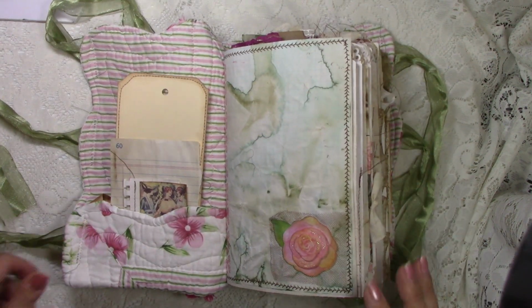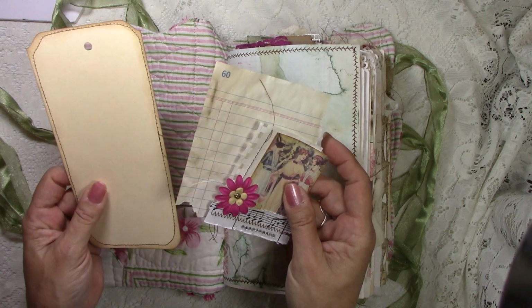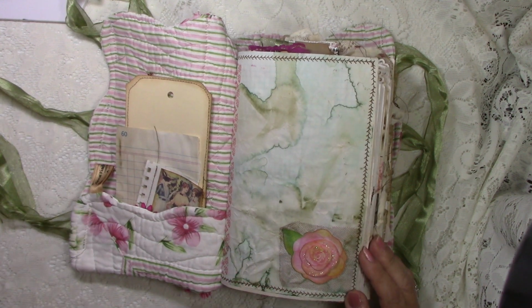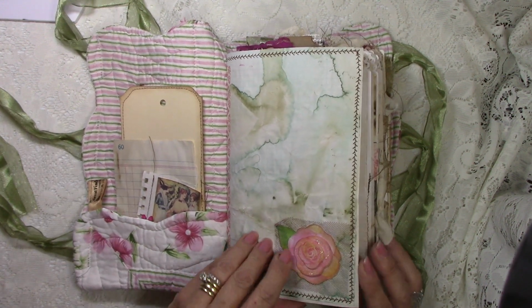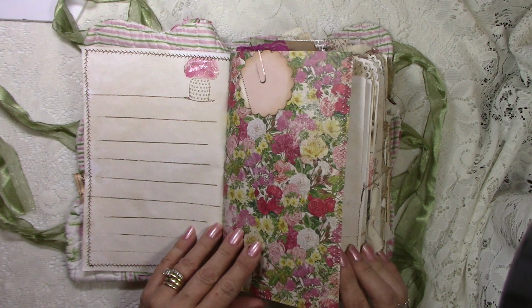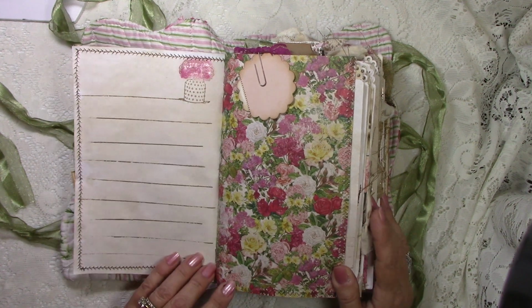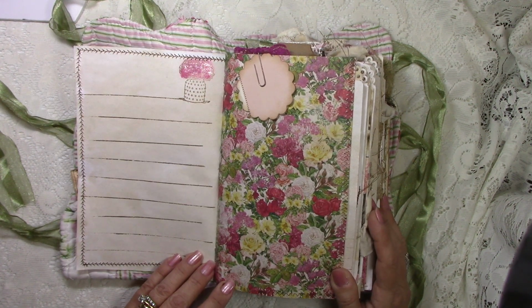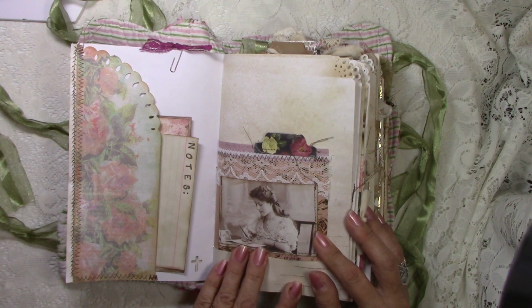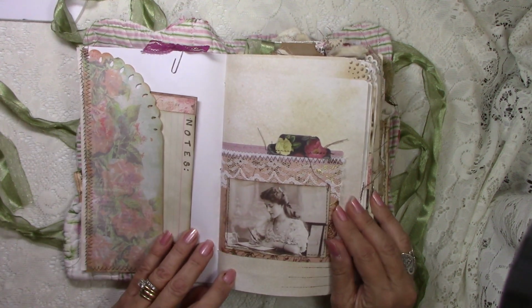Okay, let's see. Now then, there's a pocket on the inside on this one where the other one had the pocket on the outside, and this one is similar to that one in that it has pieces tucked in every available spot, hopefully, and lots of stitching and stamping and pretty papers. I think this one has more colored paper in it than the other one has, but everyone's taste is different. You might like this one better or one that's more plain. So in this case we have 2 choices. So I'll just go through and show you some of these things quickly that I've put in.